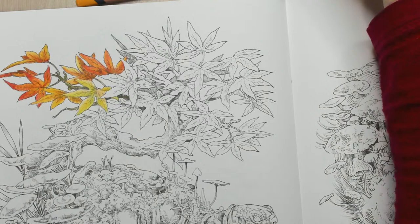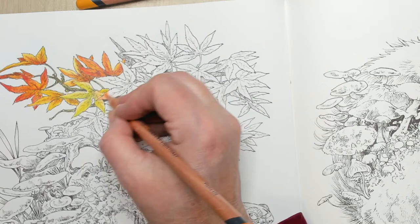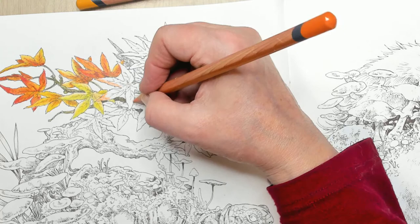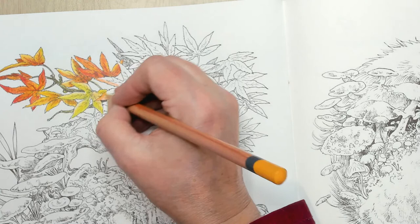I think it's a really bright orange, but maybe just a hint. The top. And go over it with a yellow or a strawberry. And maybe after this leaf we can do something else. I'm not sure. We shall see. We need this. Going in with my yellow ochre. Oh, that makes it bright.